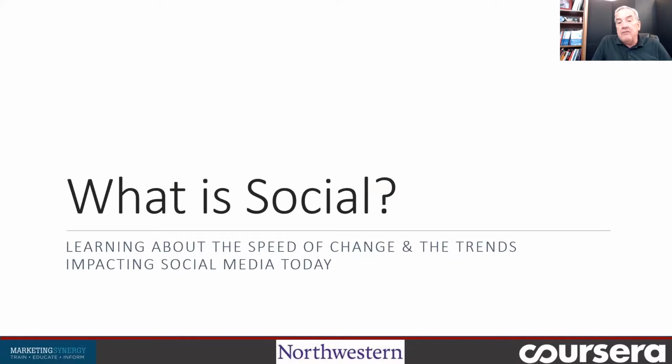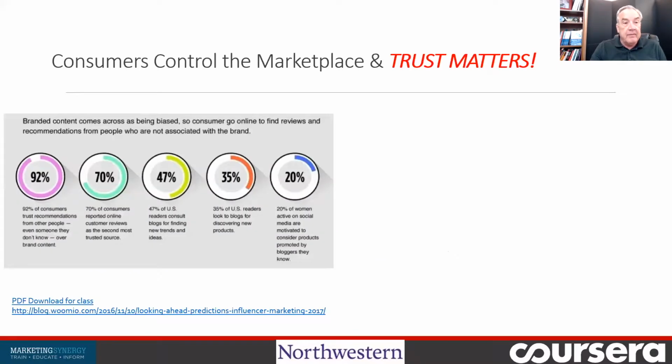And so here, let me give you some overviews as to some of the trends and the things that we look at within the course. What is social is really looking at change, and how do you identify change, and what are the trends that are impacting business today. And so here's a couple things that we're looking at.